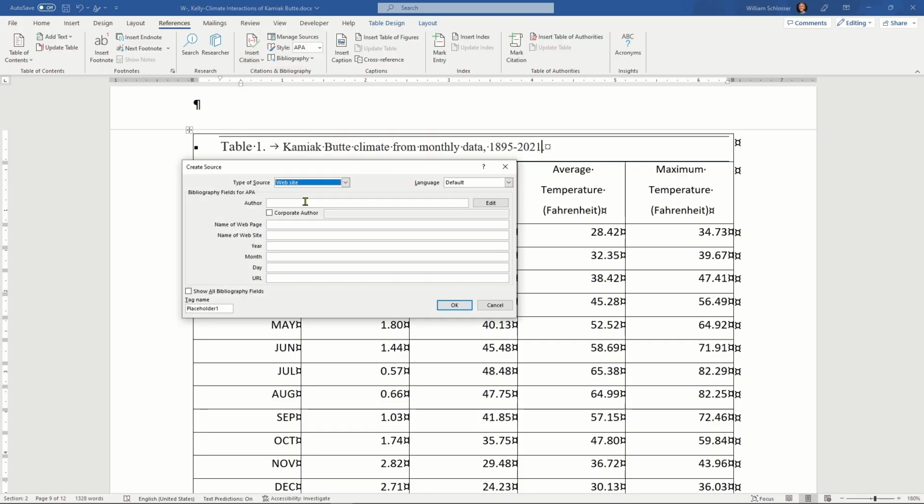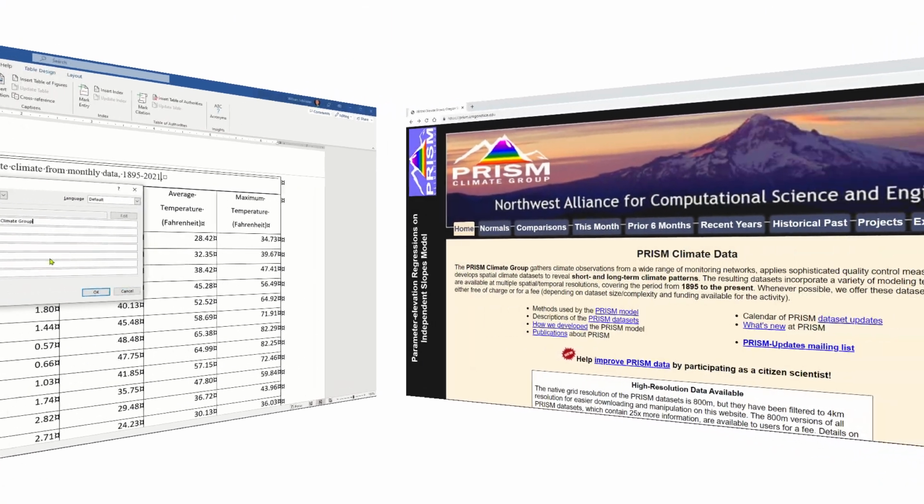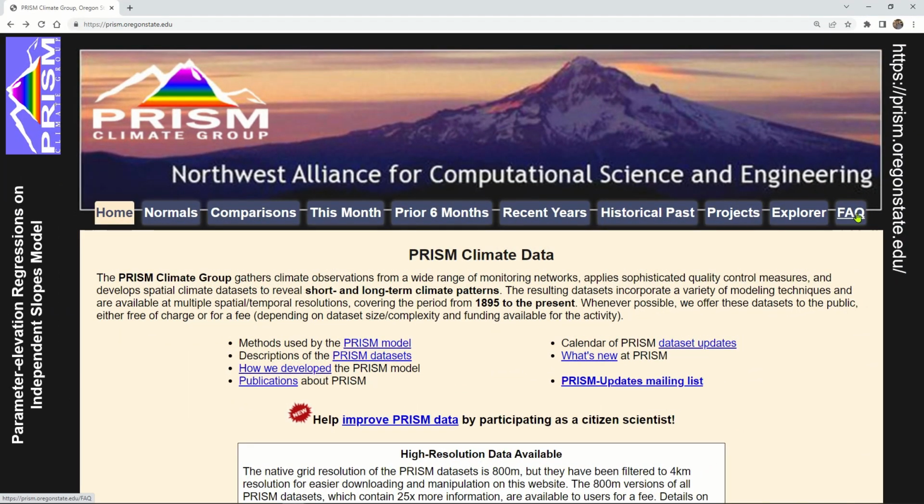On this applet, you first tell the type of citation you will make. This is for the PRISM database found on a website. There is no named person for this database. Instead, select the Corporate Author radio box and fill in PRISM Climate Group as the author. When you go to the PRISM website, you find the Facts section, which includes the question of how to cite these data.